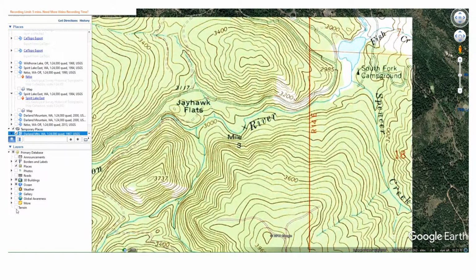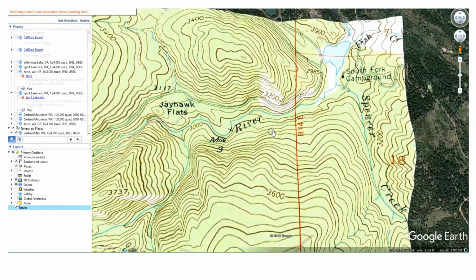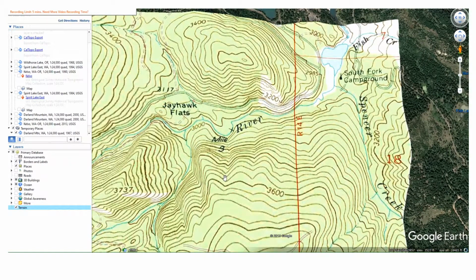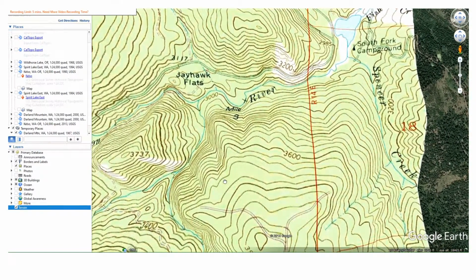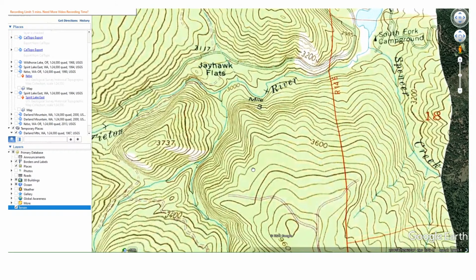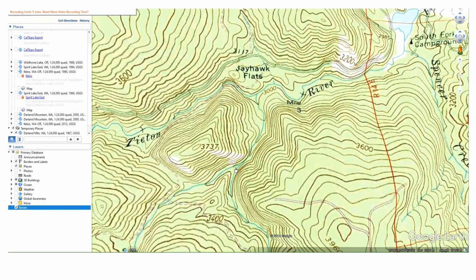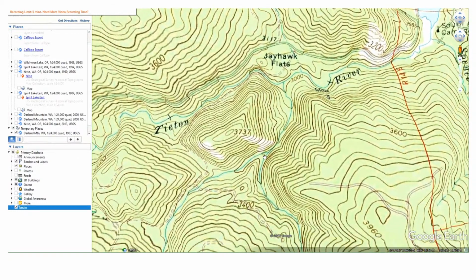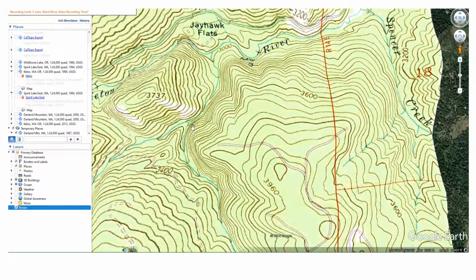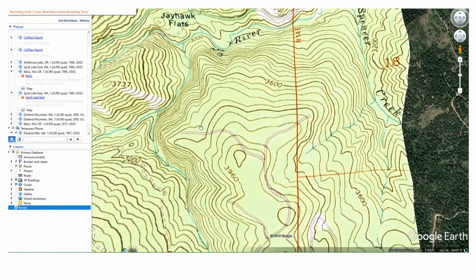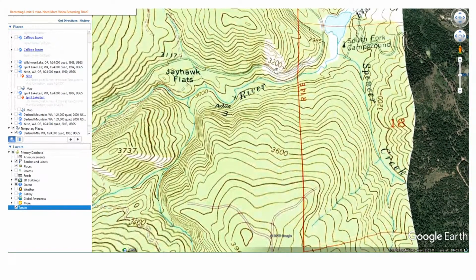The trick is to go down here and click on terrain. I'll have to back out a little bit. But once I've clicked on terrain, this image is wrapped onto Google Earth, and if I move it slowly, I think you'll be able to see the three-dimensional effect pop up. Most people will be able to see this. It may take a little bit of practice on your part to get your eyes adjusted to that. But as I move this around, I believe you can see that the image reveals a kind of three-dimensional tone to it. And here we are at our area that we started off looking at.